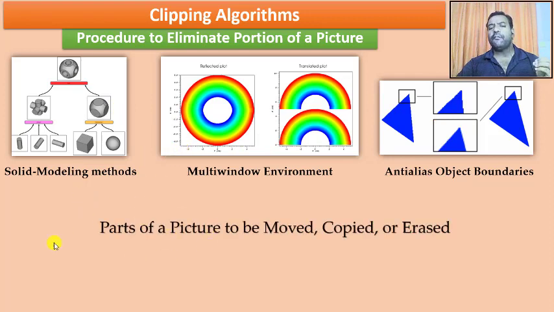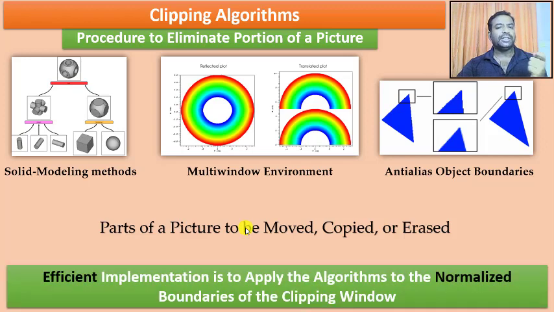And whenever I want to move the complete object, I am not going to think about a clipping operation. But if I want to move part of an object, copy part of an object, or delete part of an object, then again I can think about the clipping operation, which we can bring into the OpenGL program environment. These are a few applications of clipping.